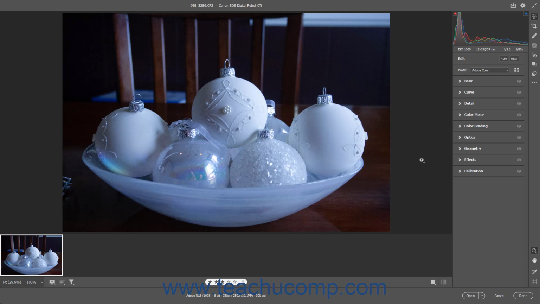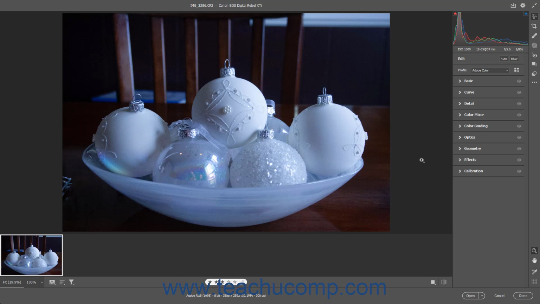The first correction you usually want to make after opening a Camera Raw file in Photoshop is to set the correct white balance for the photo if needed. The white balance of a camera raw image is recorded by the camera as metadata when the image is taken. This metadata is read by Photoshop when you open the camera raw image and often results in the correct color temperature for the image. However, you can adjust the white balance for images that display a color cast due to an imbalance in the white balance.